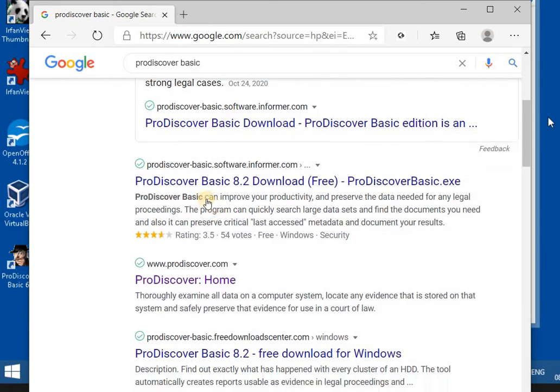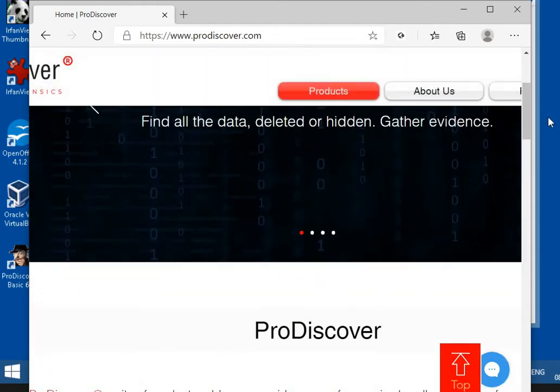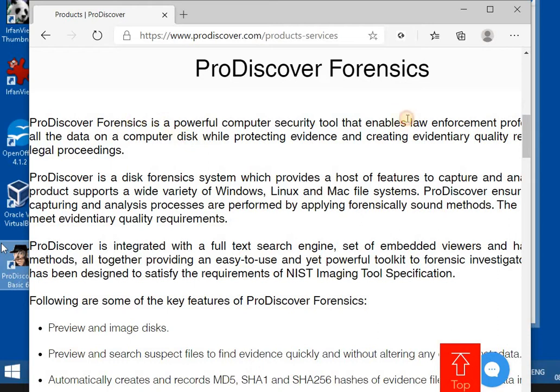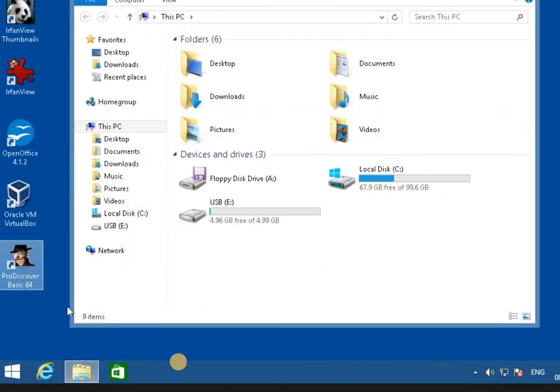This is the official site, and here you can read more information. ProDiscover Basic from Technology Pathways is a forensic analysis tool. You can use it to acquire and analyze data from several different file systems such as Microsoft FAT, NTFS, Linux ext2, ext3 and ext4, and other Unix systems, from a Windows XP or older OS.